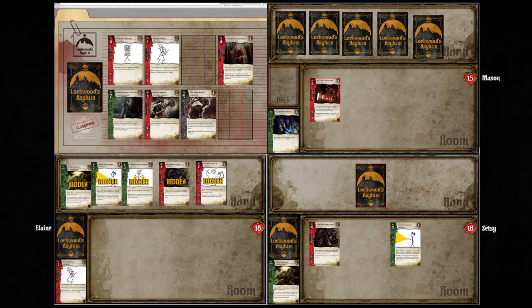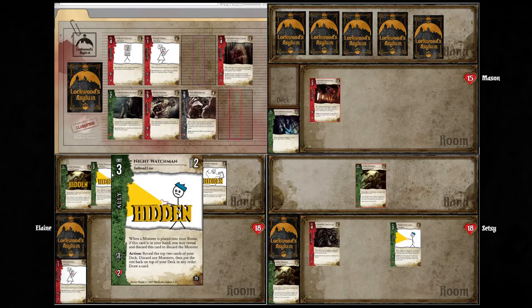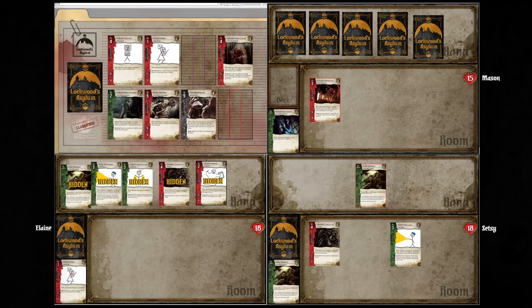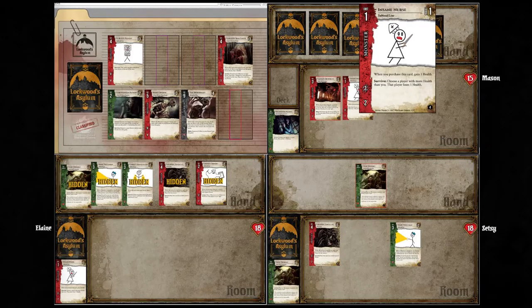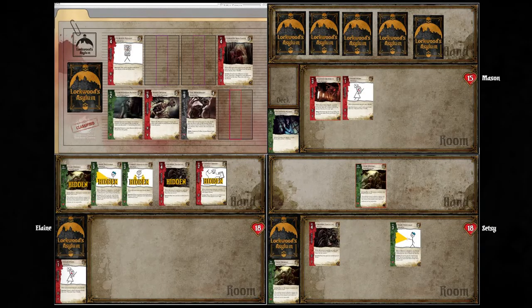Okay, and the last purchase is going to be revealing a stoic orderly for 1 to send a happy, insane nurse to Mason. Thank you. And her win purchase effect, when you purchase this card, gain 1 health. So that puts me back to 19. And onto the battle phase.